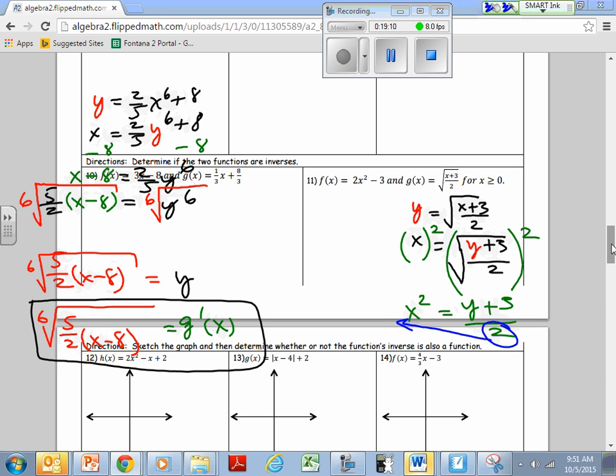It cancels over here. Shows up over here, but since it's going to do that every single time, why do it? Why not just take that 2 and put him where he's going to go, which is right there next to this x squared that now you can't see because it's in words. And now I'm left with y plus 3. I'm going to subtract that 3 from both sides, and I'll be done once I change the name. Here it comes. Minus 3 on both sides. We're already minus 3. Now I got a 2x squared minus a 3 equals a y by itself.